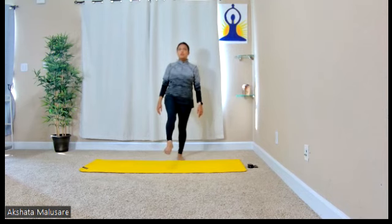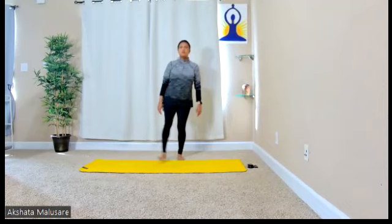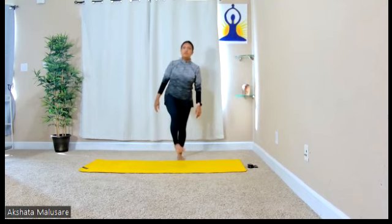Very nice. Lift up your right foot, point your toe, and flex. Point back. Two more rounds. Point your toes, completely stretch. And flex. Start circles. 1, 2, 3, 4, 5. Opposite. 5, 4, 3, 2, and 1.